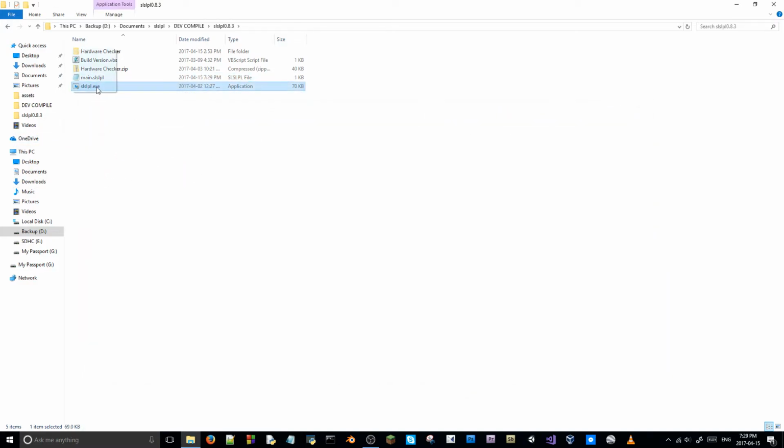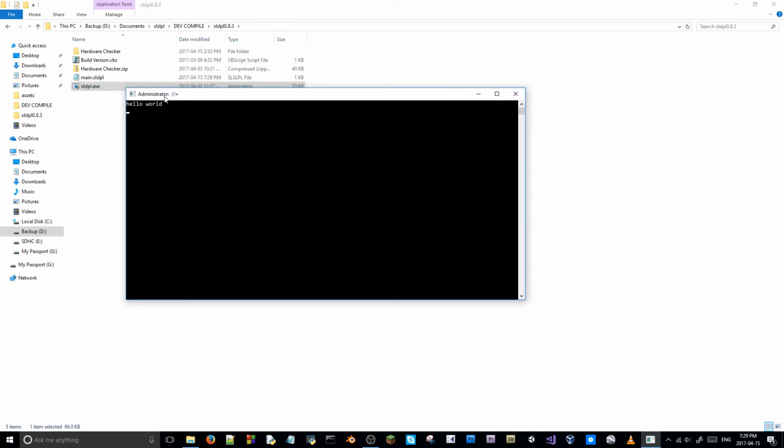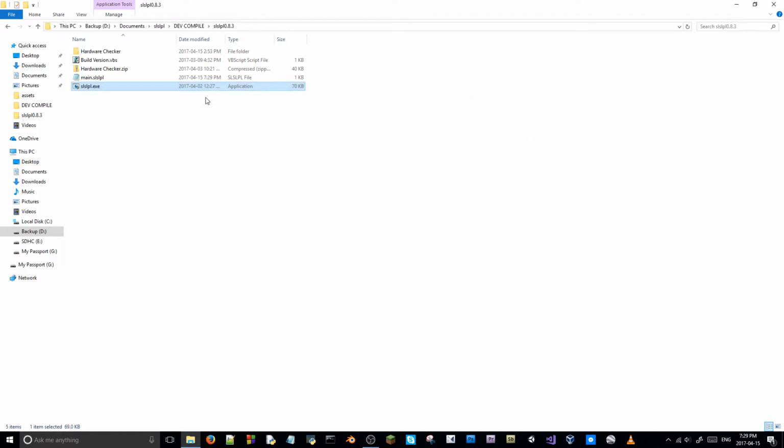And then this is the exe file that runs it. It has an admin manifest, so it'll ask you for permission. And then the console will display, by default, the name is /administrator/++, and then it outputs hello world, and yeah, then I can hit any key and it leaves.